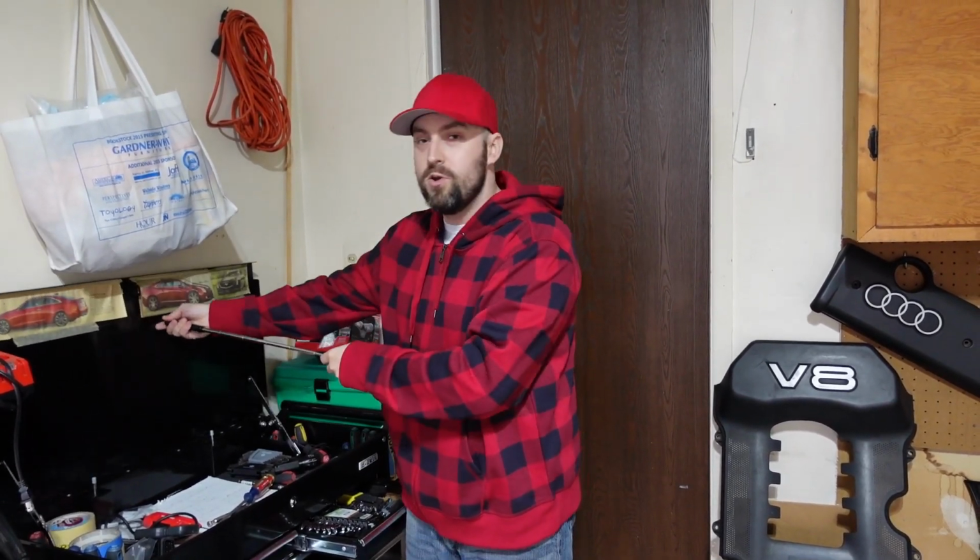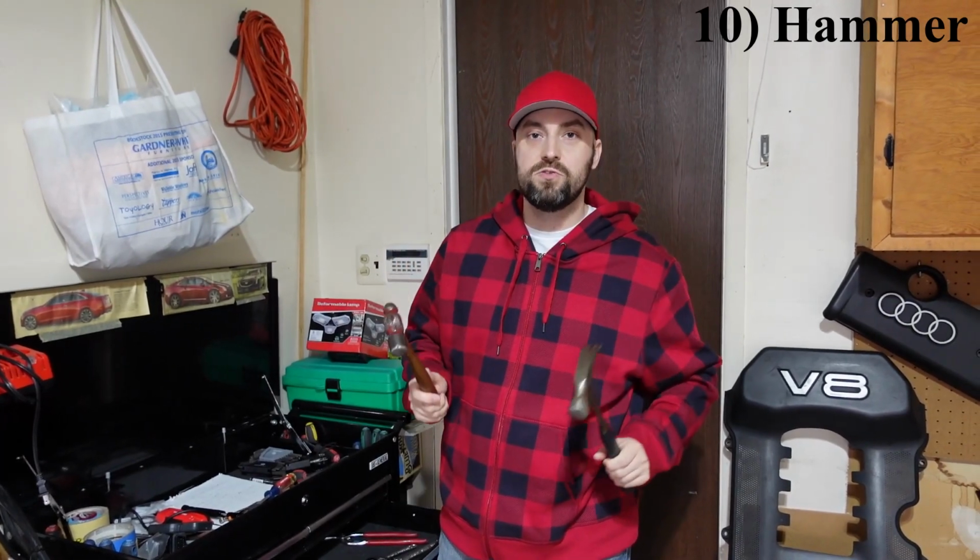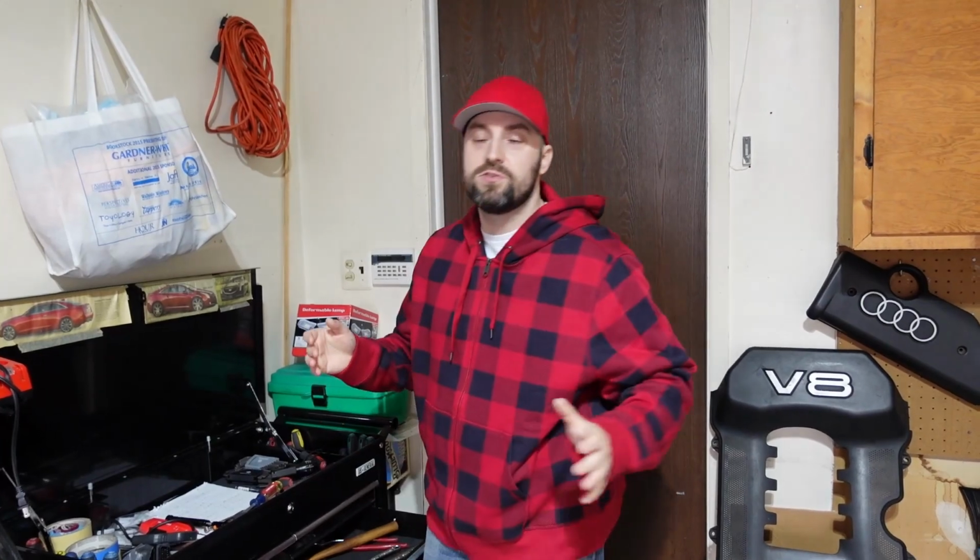Other things, well, you always want to have a bigger hammer. That's what they always say. So get yourself some hammers. Now I have cheap used ones. I think I got this one from work. This one was my dad's. But having hammers is always helpful around the workspace, underneath the vehicle.